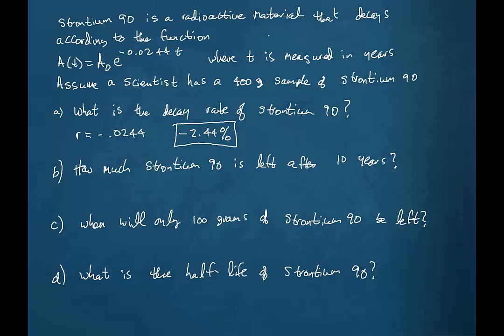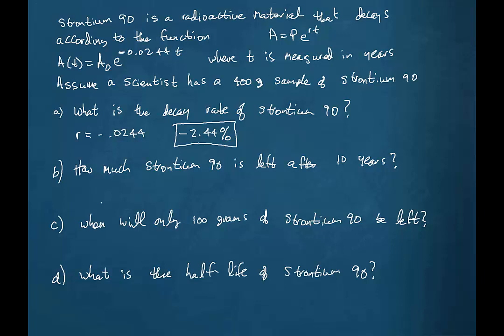We know this because of the continuous growth equation, A equals P times e raised to the rt, where A is the future value, P is the present value, which in this case is called the initial measure, or the initial quantity. So present and initial when t is 0 would be the same thing. r is the growth rate. Well, in this case, it's decaying, so instead of a growth rate, we have a decay rate, which is negative. And again, t is measured in this case in years.